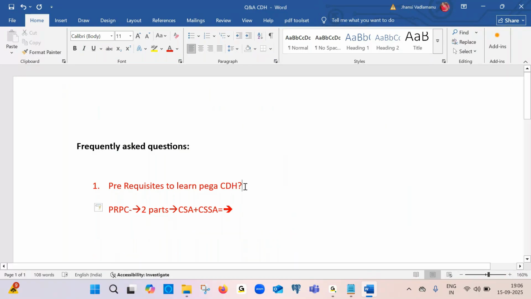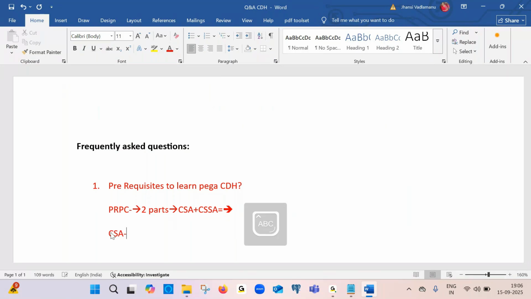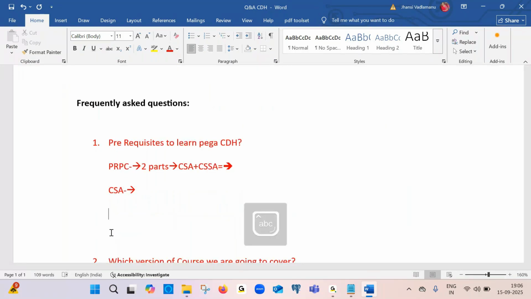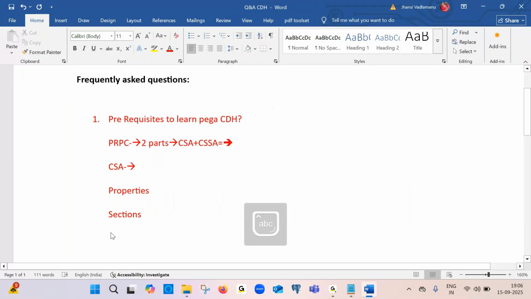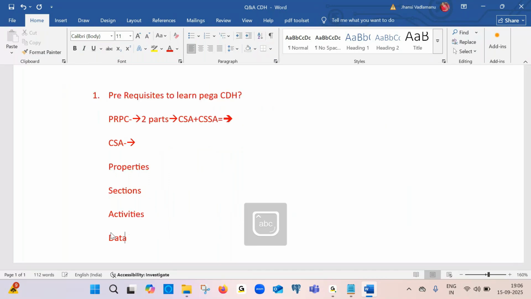When you are learning CDH, in between you need to use a few rules of Pega CSA. What are the rules we need to know here? Generally you need to know about properties, section rules, and activities. Data transforms are also needed, data transform rules.